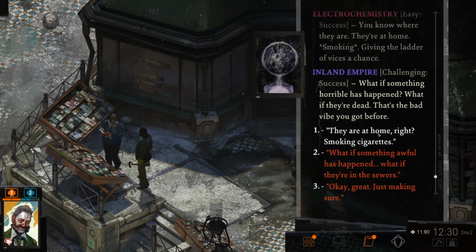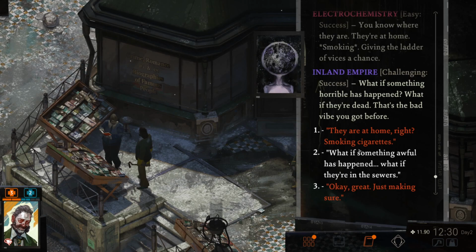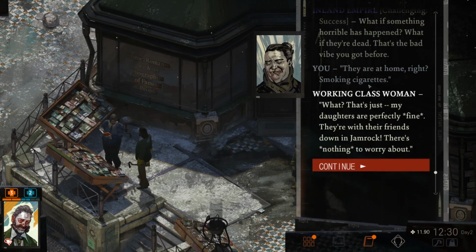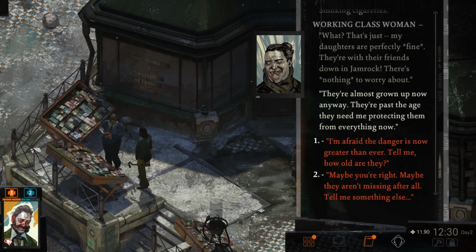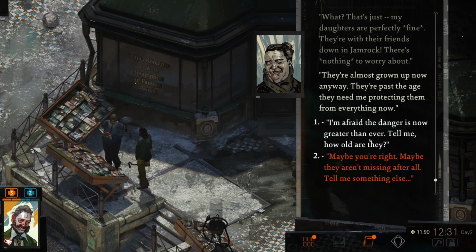What if something horrible has happened? What if they're dead? That's the bad vibe you got before. They're at home, right? Smoking cigarettes? What? That's just... My daughters are perfectly fine. They're with their friends down in Shamrock. There's nothing to worry about. They're almost grown up now anyway. They're past the age they need me protecting them from everything now. I'm afraid the danger is now greater than ever.